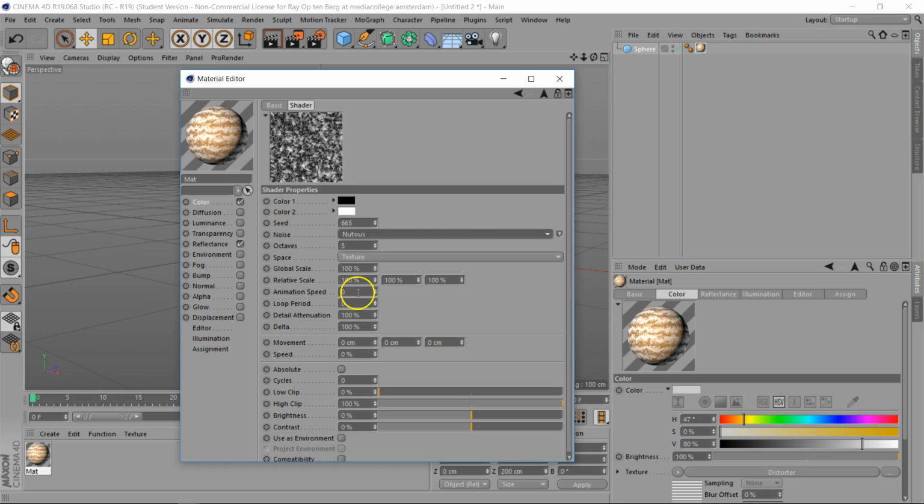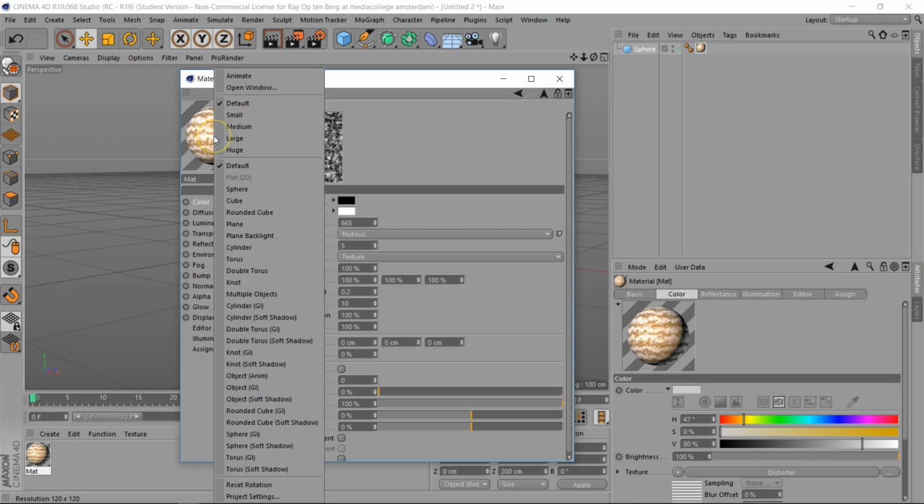Now, if you want to have it animated, fine. The animation speed goes from 0 to 1, and that's a regular speed. So I'm just going to put it at 0.2, and you can actually put a loop period on it. So let's say 10 seconds.